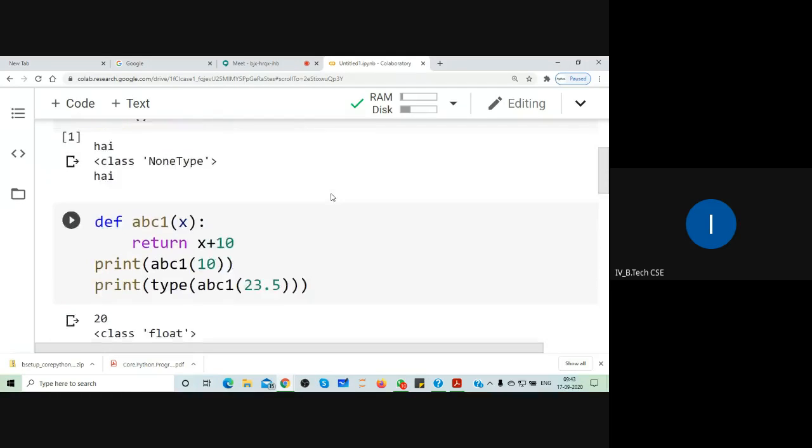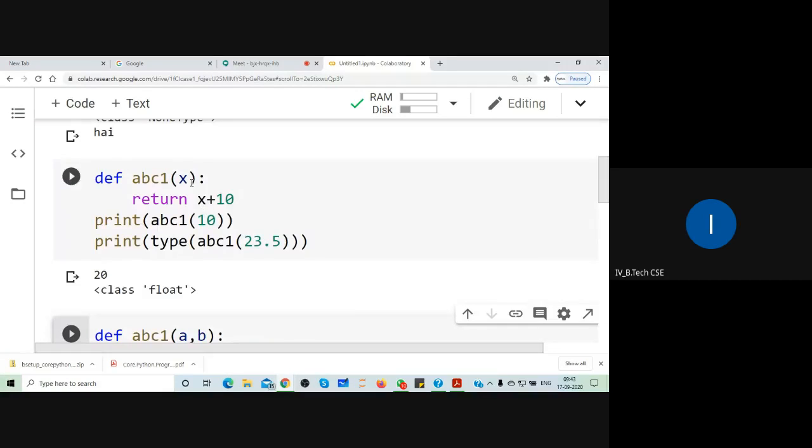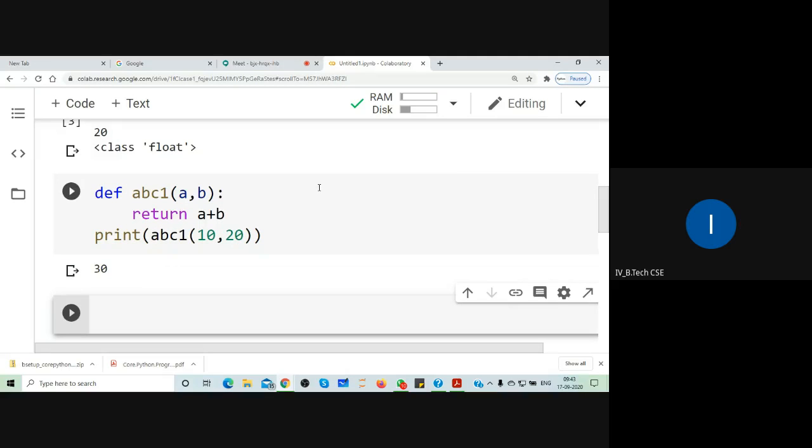Now we saw a function not taking any arguments, not returning anything. A function taking one argument and returning one value. Like that, different types of functions, and here two arguments it is taking. So if I want to have a function which will add whatever numbers I pass to that function, like that.